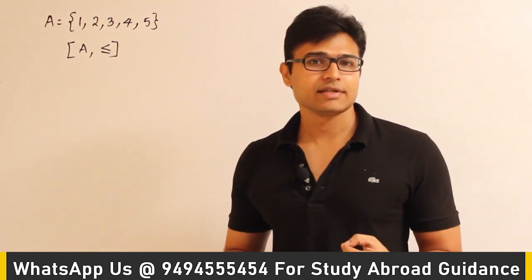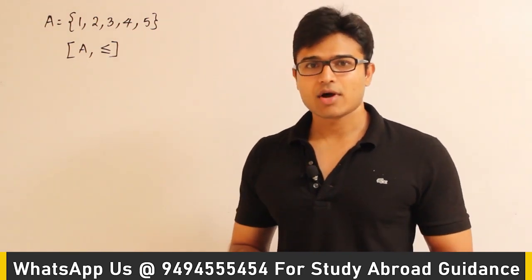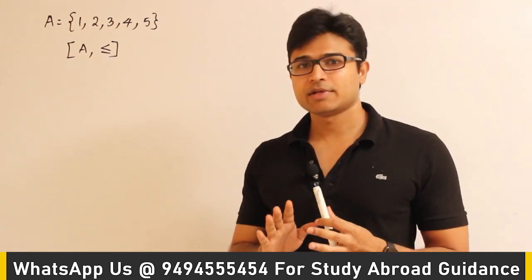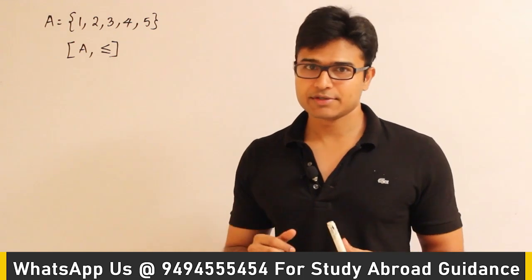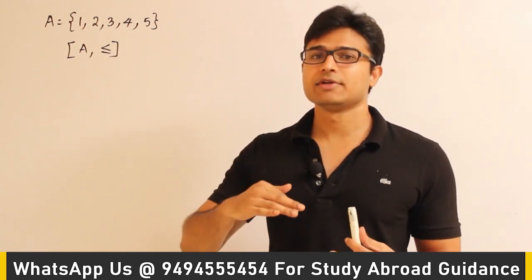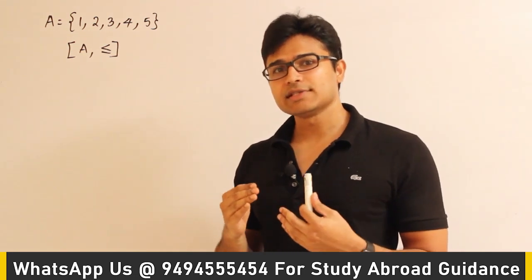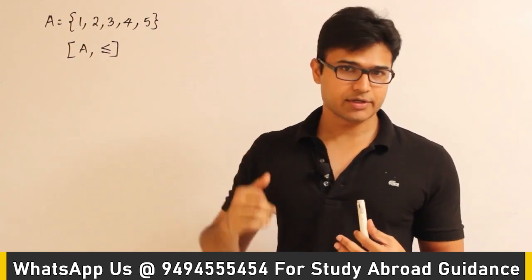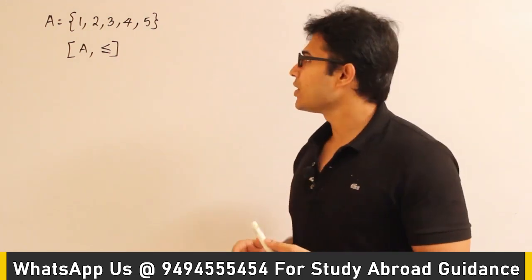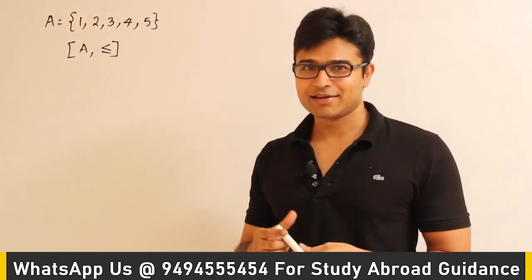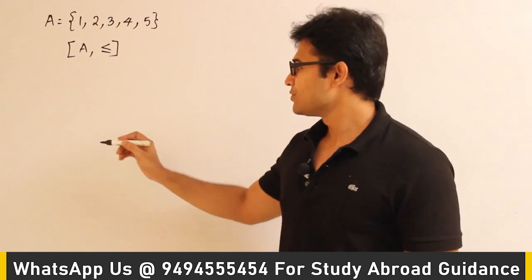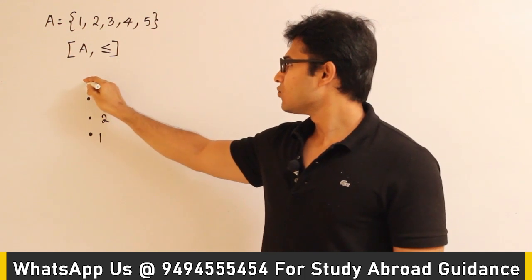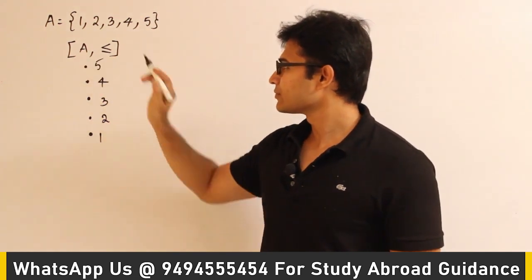Now how to represent this in terms of the Hasse diagram? I told you that every node is going to be a point, and we are not going to represent reflexive as well as transitive relations. Other than that, every other relation will be depicted as an edge, and if there is a pair A comma B, we will put A below and B above it. That is how we are going to place it. Since I already know how the diagram looks, I am directly placing these elements in that order. How many of them do we have? 1, 2, 3, 4, 5.